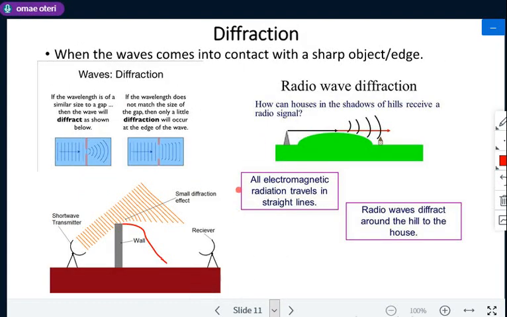So that was diffraction, and we have been able to indicate the positive effect. But what can be the negative effect of diffraction, before you go to the next concept? You can give an example of the negative effect of diffraction, because definitely it also has a negative effect. You can send it in the chat, you can talk, but because we are in the same class, I think it's better we write now.